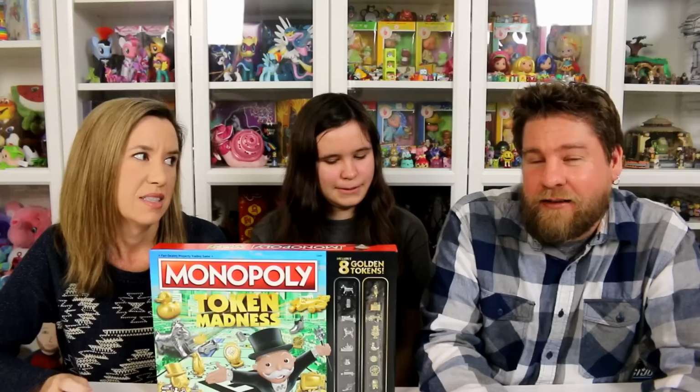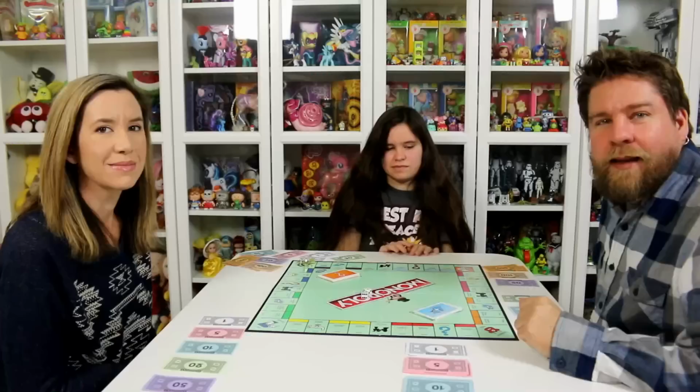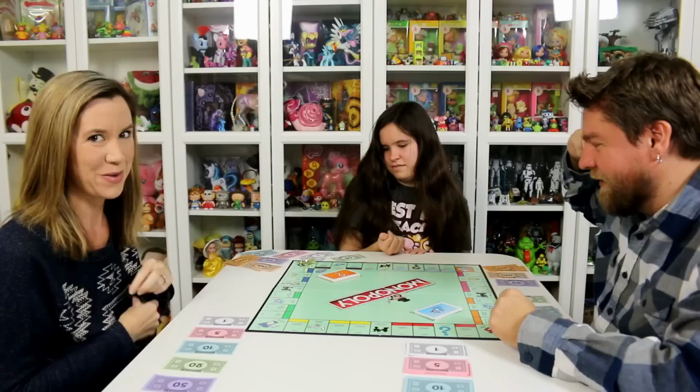So we're going to get the game board set up, choose our figures. Do we choose old or do we choose new? Yeah. And then play Monopoly. And we are off. Okay, so you got to roll the dice to see who goes first. You want to know the funny thing? Every one of us picked a new token. I picked the duck, Alex picked the penguin, and Michael picked the TV. It's Ralph the penguin.